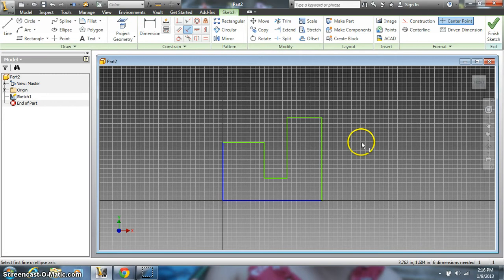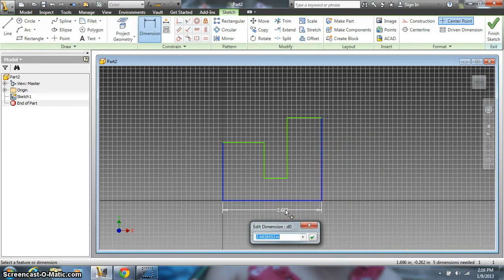Hit cancel. I've sketched, I've constrained, I'm going to dimension now. This bottom guy should have been 3 blocks. Now 3 blocks I know is 2.25. If I didn't know that in my head, I can use the dimensioning tool as a calculator. I know that 1 block is 0.75 multiplied by 3 for 3 blocks. And that's not going to let me do it. I got to find the small little thing. It's a Shift 8 on my laptop. Times 3. Go. We're in business.